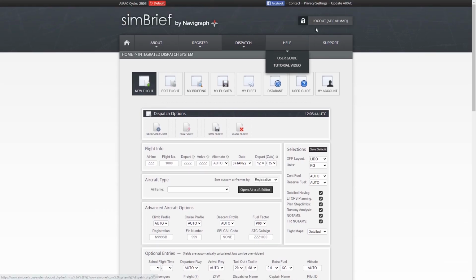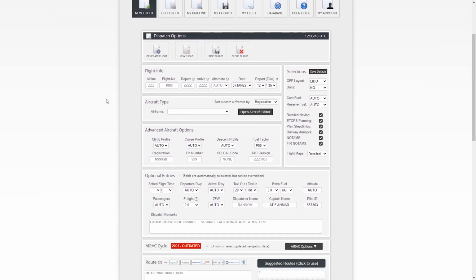You simply have to make your login, and that's it. You can prepare flight plans. So on this page, the dispatch options, you have to enter a few pieces of information, and that's it. By the way, when you are watching this video, a movie, if the plane crashes, then it becomes a movie. Anyhow, so if you're watching this video, I assume that you are familiar with flight planning, but still I will just go through the basics of flight planning just to tell you how I make the flight plan.